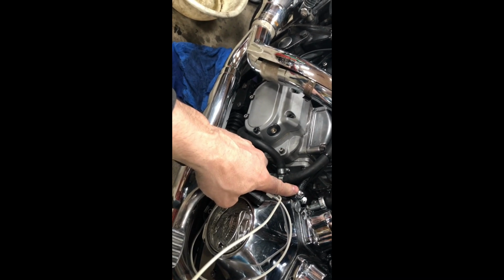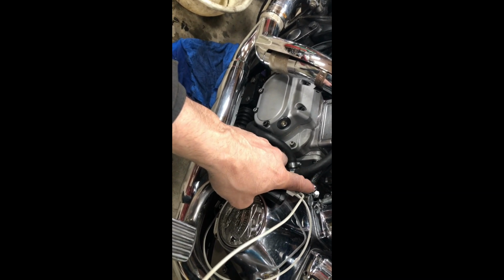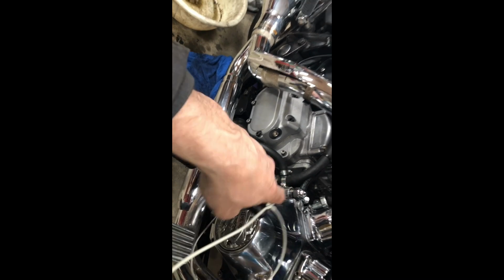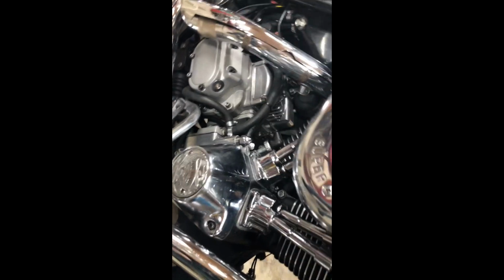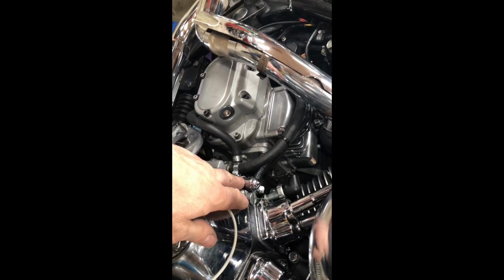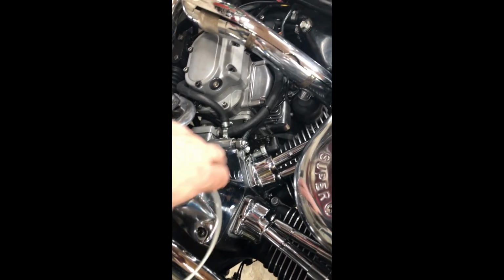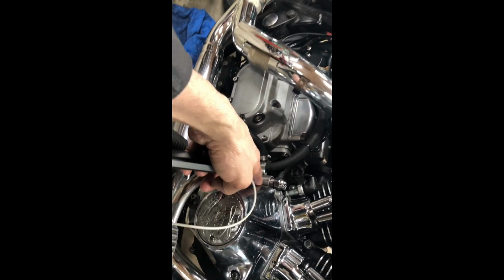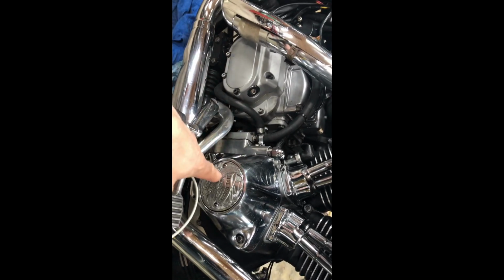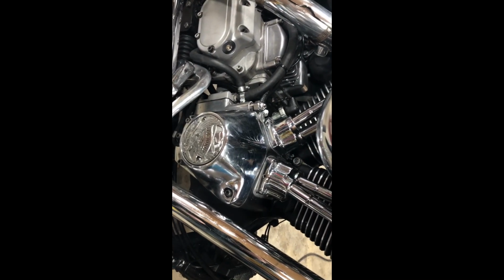pressure relief valve in here. And the length of mine, this one here, was a 1/4 inch longer, which increases the pressure before it blows off. What that really does is increase the oil pressure for the lower end, for the tappets, and reduces the kickoff point for the lower end of the crank. When that opens up, it allows a valve to open and oil to come into the cone and then into the end of the crankshaft, and lubricates the bottom end of the Evolution engine.